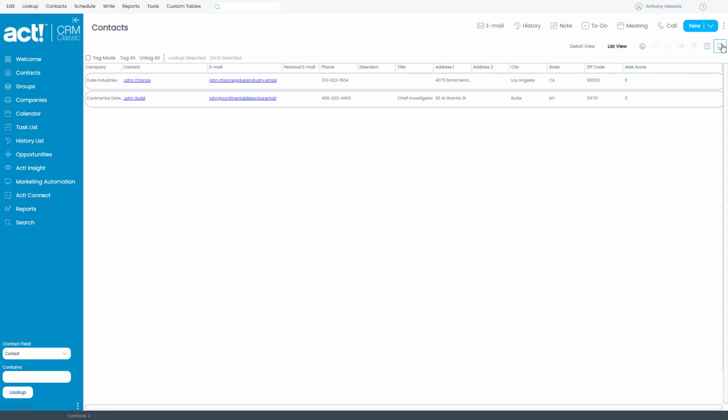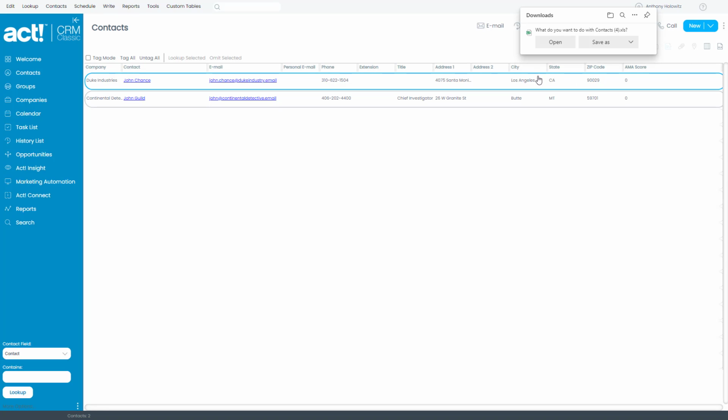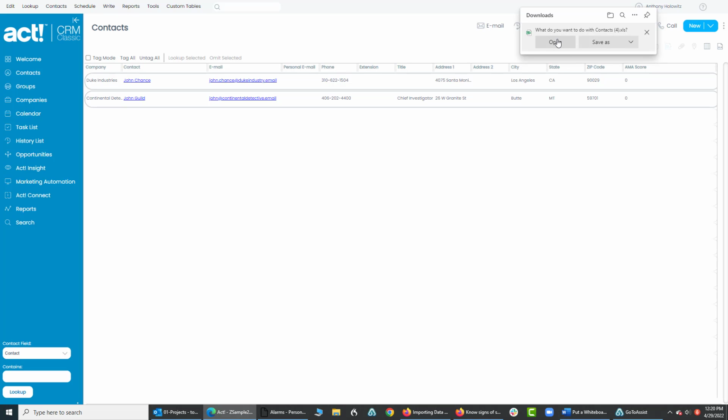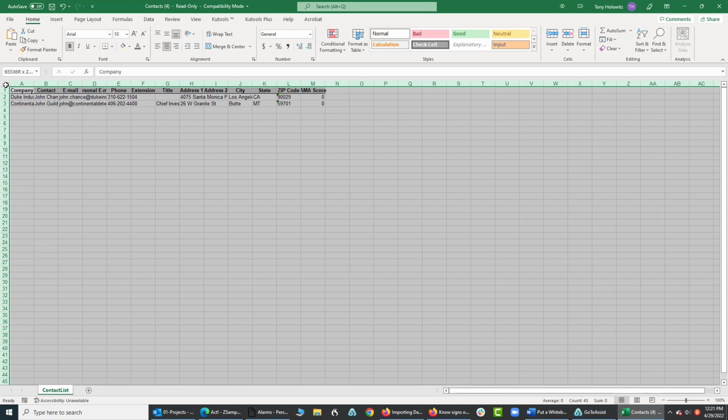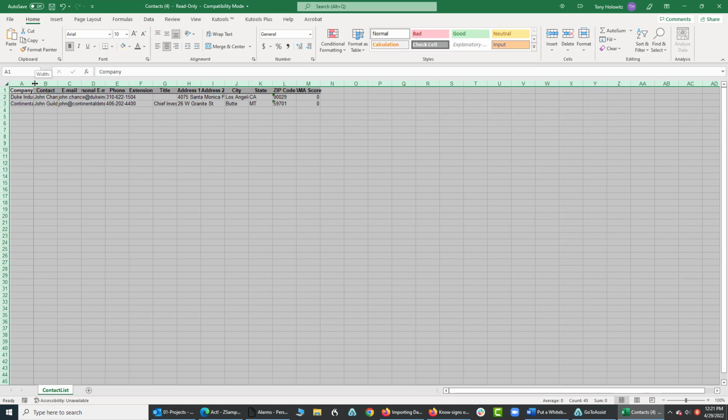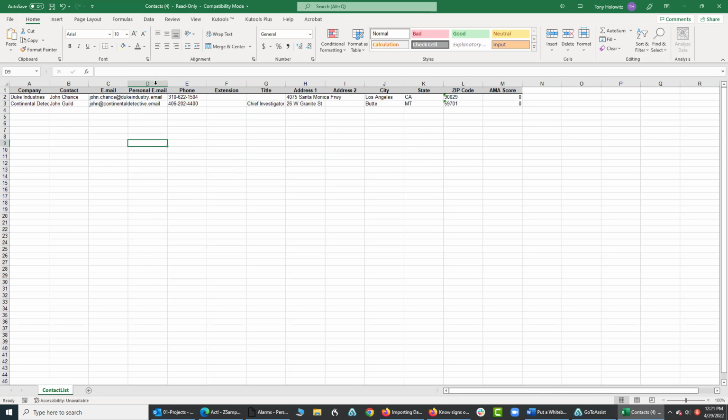So let me do that real quick. And again, it's only going to be the columns that I see here. If I click on open at this point, it's going to open an Excel file, which is popping up on my other screen, which I'll bring over in just a couple seconds. And it will allow you to see that information that you see here, but it's now in an Excel file. And this is one way, and there you go, it's right there. Now I can come in and manipulate this a little bit. I can just make the columns fit a little bit better so that you see everything, but it's all right there.